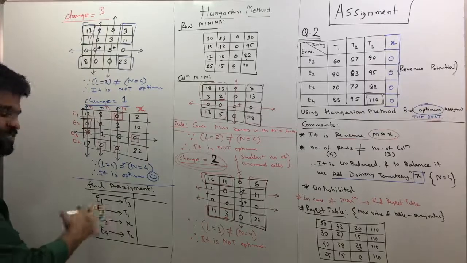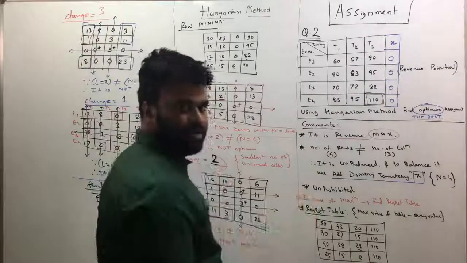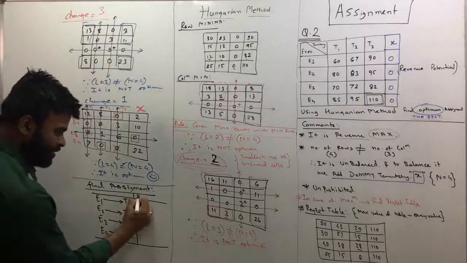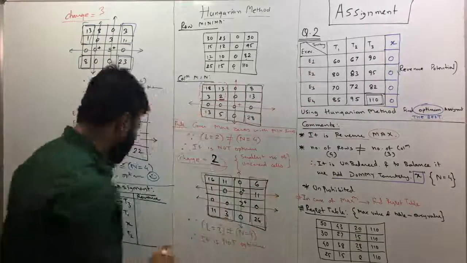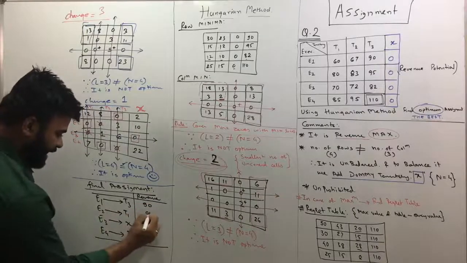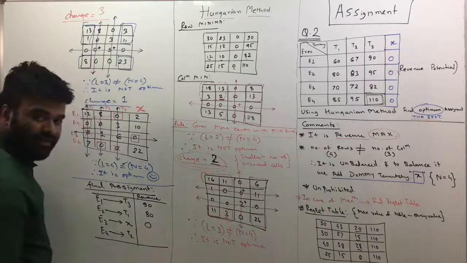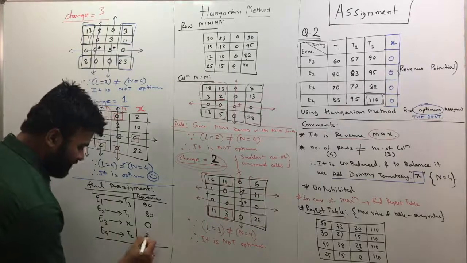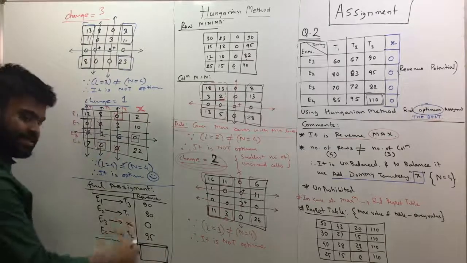Now, once we find out the final assignment, we should again go back to our original table, the revenue potential that we have for each combination. And let me write down the revenues here. So revenue for each combination, E1 T3. So E1 T3 is 90. Let me quickly write that down. E2 T1 brings in 80 as the revenue. E3 X, of course, it's a dummy, so no revenue, it's 0. And E4 T2 is going to be 95. So that's the total revenue here. So just add them all.